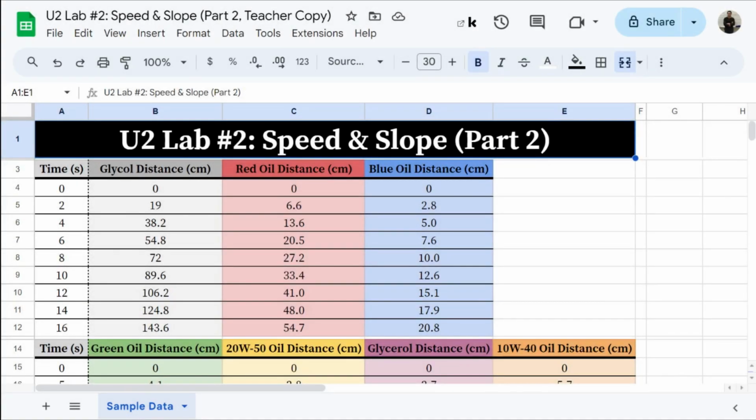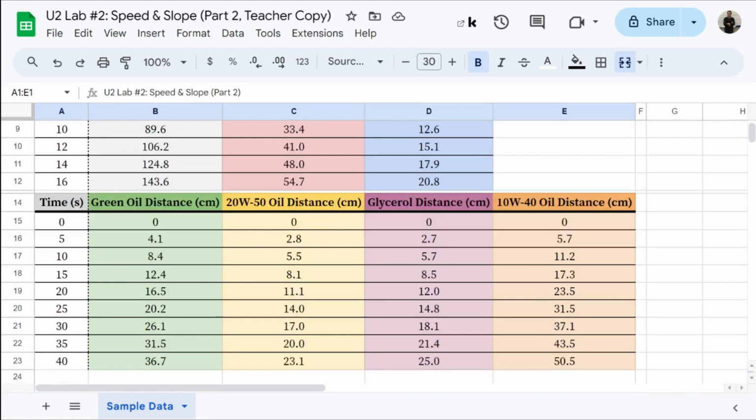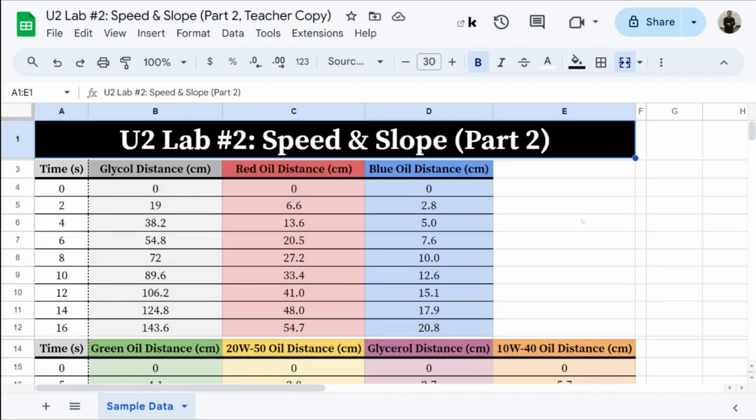Here we have the distance and time data for a bunch of different liquids having a bubble moving through them. So the distance is how far the bubble moves in a specific amount of time, like 2 seconds, 4 seconds, 6 seconds, 8 seconds, 10, 12, up to 16, or in the case down here, about every 5 seconds for 40 seconds. If I want to compare how thick or viscous the liquids are, I can tell by looking at how fast the bubble makes it through that tube, where a faster moving bubble is going to cover more distance because the liquid is not as viscous. There's less resistance to flow.